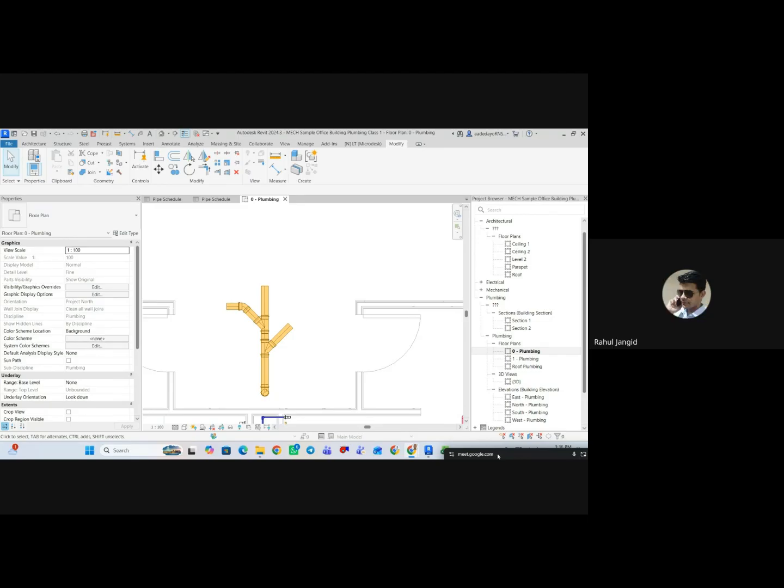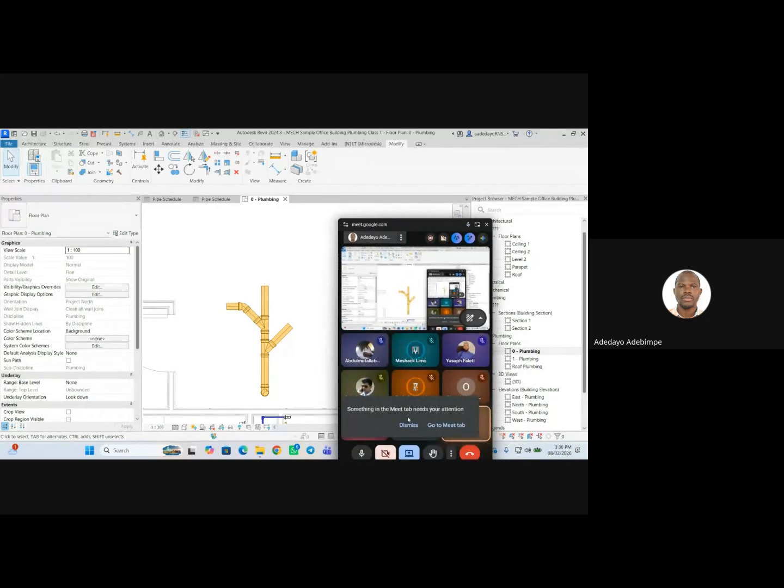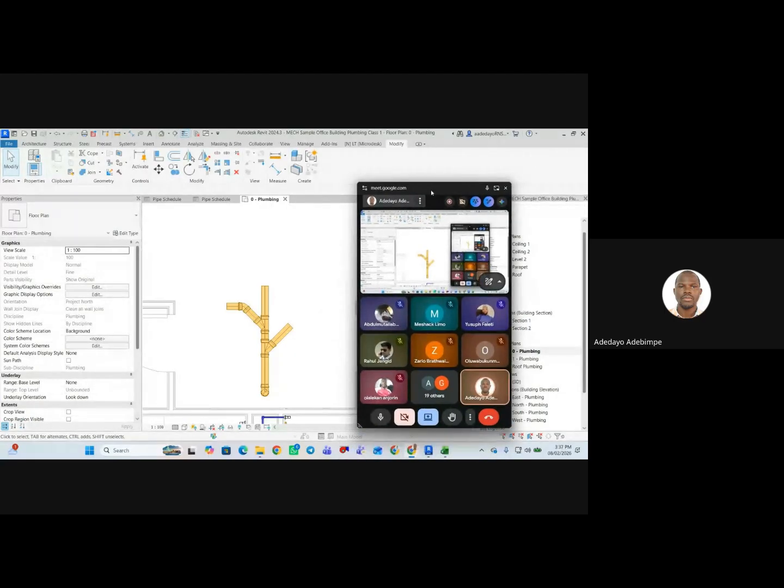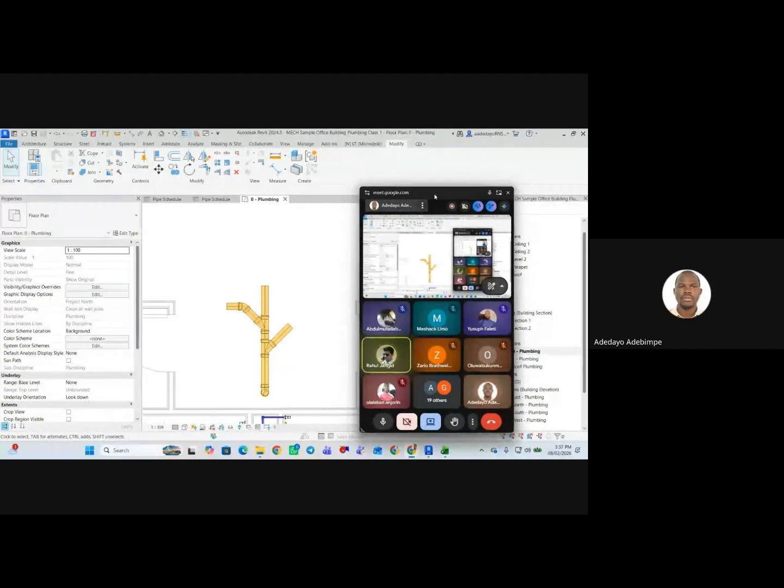Yes. Sir, I have one question. Can you please share some design guidelines so that we can do good plumbing? Okay. So permit me to check who asked that question. Please, may I know who asked that question, please? Yeah, Rahul. Okay, Sir. Engineer Rahul.